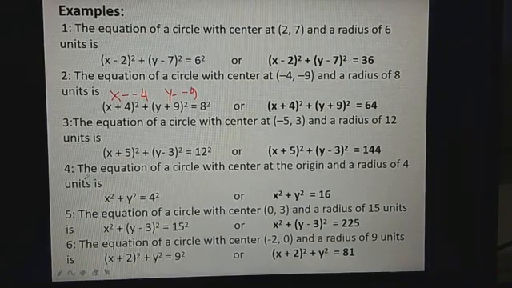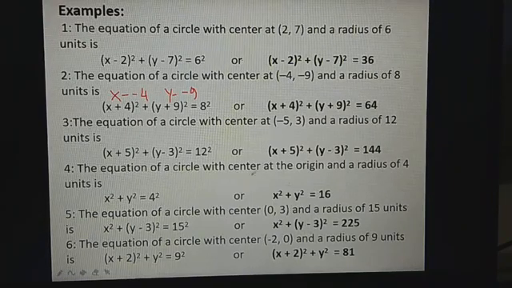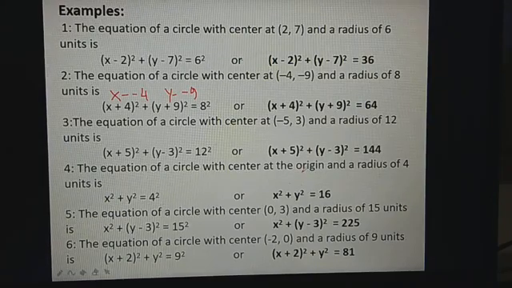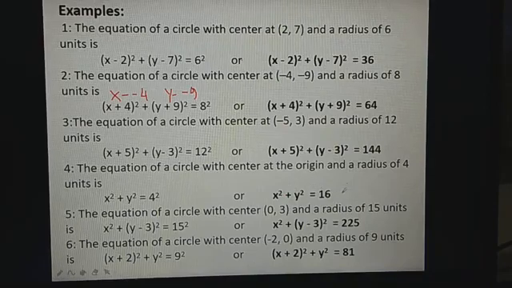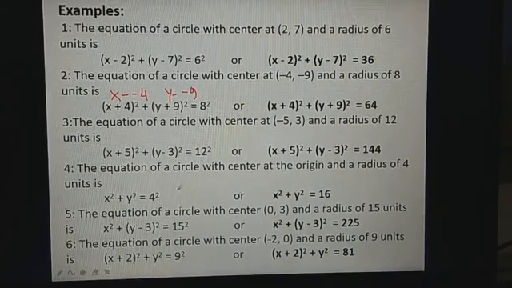So, yung number 4, the equation of a circle with center at the origin and a radius of 4 units. So, center is at the origin, meaning the value of h and k is 0, 0 because we have the center at the origin. So, 0 for h, 0 for k. So, meron na lang tayong x square plus y square is equal to the radius 4 square. Then, if we simplify, we have x square plus y square is equal to 16. So, madali lang. Origin kasi ang ating center. So, 0, 0, no h and k. Now, 0 ang h, 0 ang k.